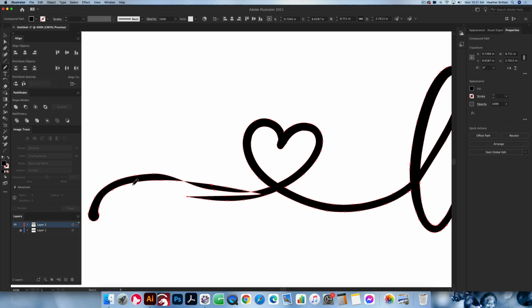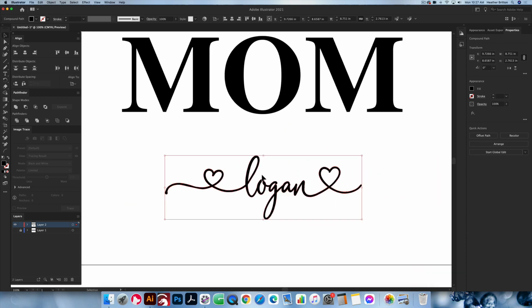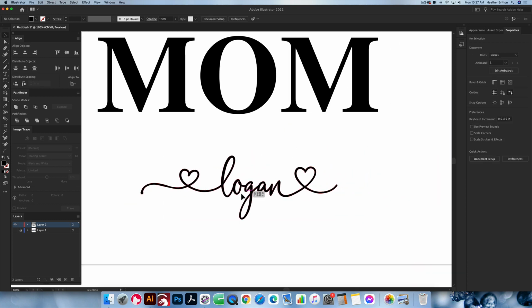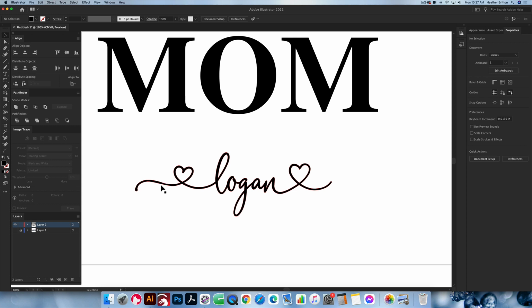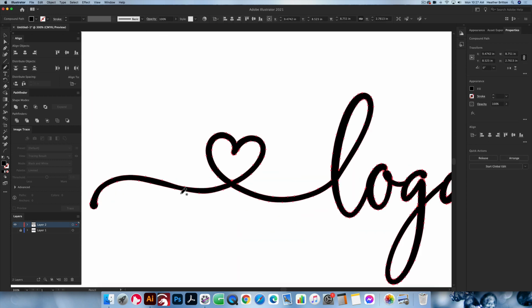And then I'm going to redraw this path so that it meets right there. And then you can just clean it up a little bit just to make it look like you want it to look. It's a little bit off here. You get the point. You can play with that a little bit. Let's zoom out. So now we've shortened it a little bit, and I think that that's going to work better for centering. Logan looks more in the middle there. It's a little wonky. Let's zoom in here. Clean this up just a little bit more.